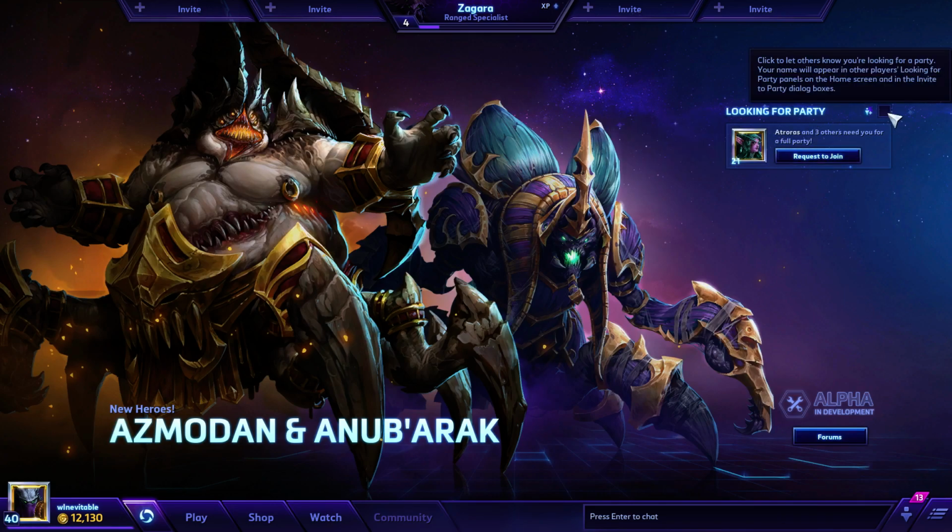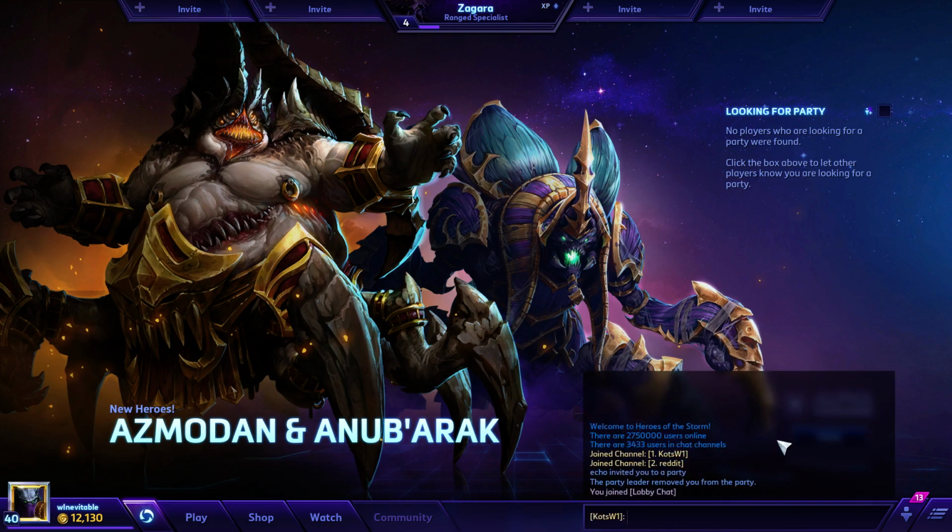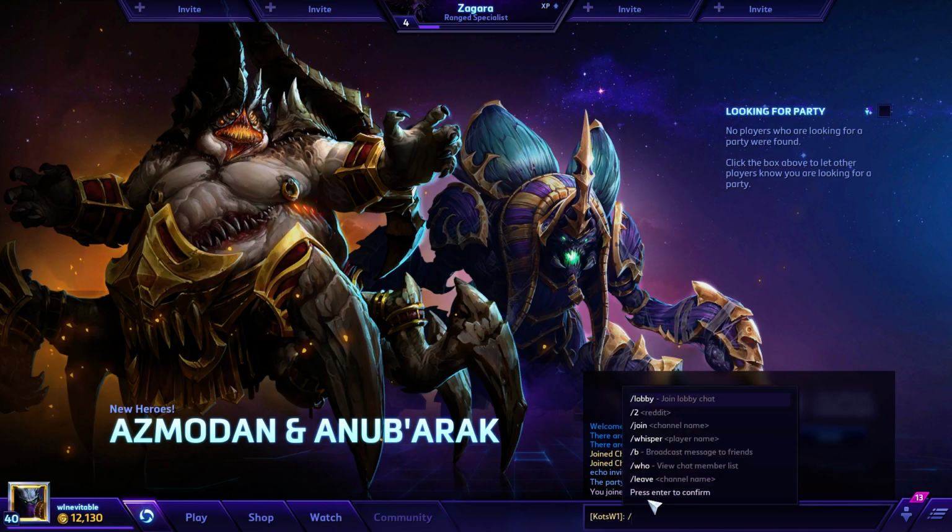You can do looking for party, where you'll show up here and other people will show up if you're looking for people to play with. And then you've got chat down here. You can see you can join different channels by doing /j. Join. There's all these commands here. You have a lobby, and 2 is the different channels I'm talking in. I can switch between channels.